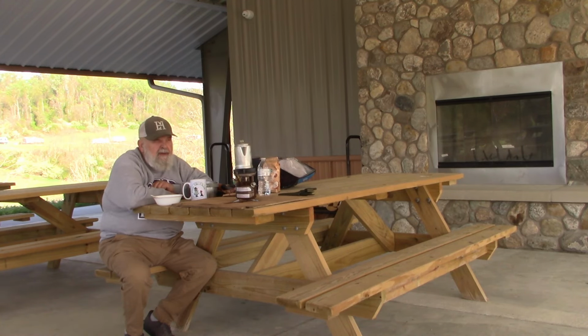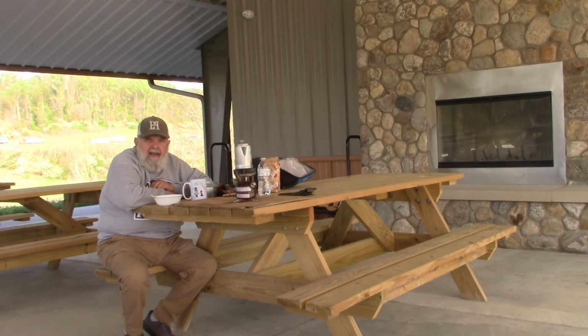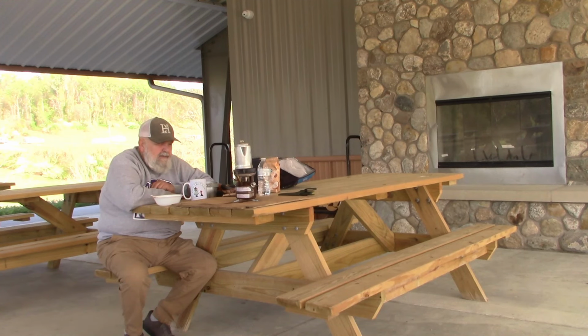I have some work to do later at the camper. First real trip out, other than just little maintenance visits, but it's time to haul the water up. We don't have water on site, but I do have probably a 30-gallon tank in the camper, so I just take drums and come down here to the pavilion we have outside. Faucets, city water and stuff, and up and down, fill that drum up and go up and pump it in and fill that up, and that'll last me a while up there. I don't usually use it to cook or drink with, but it's nice for washing dishes and stuff like that, so it'll usually last a month or so.